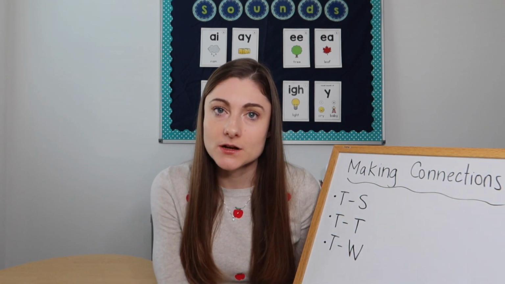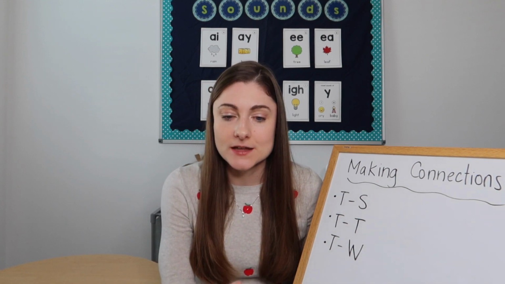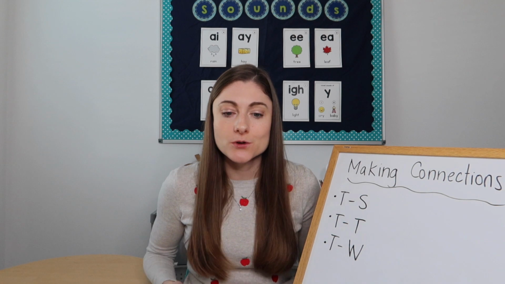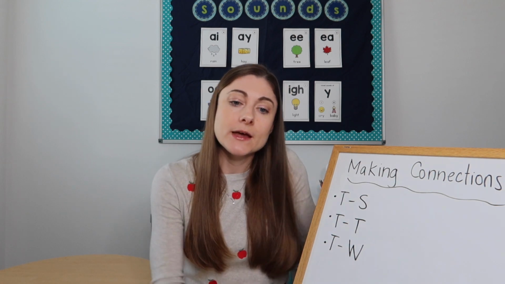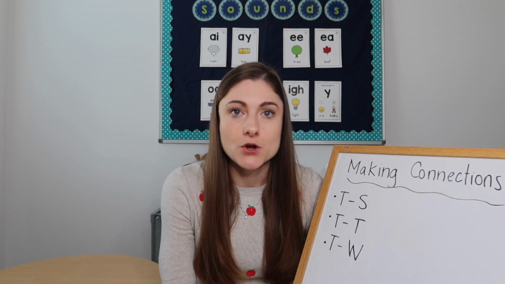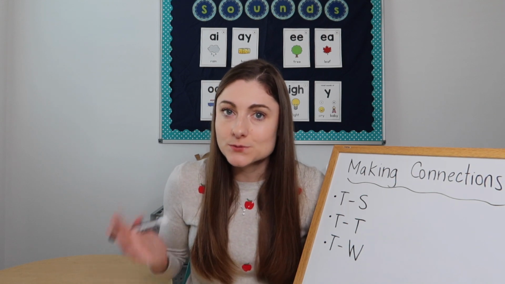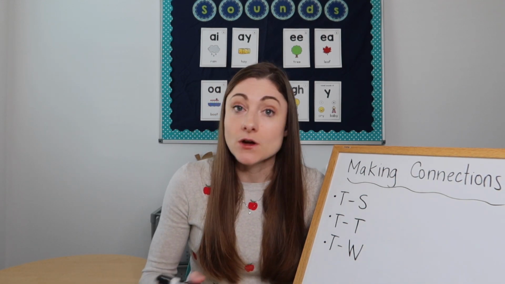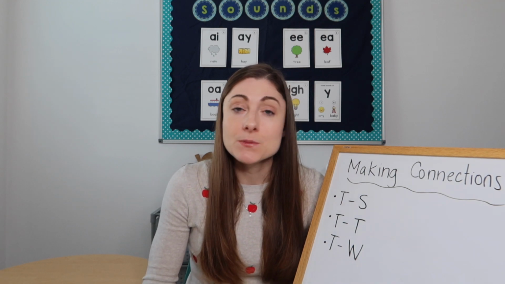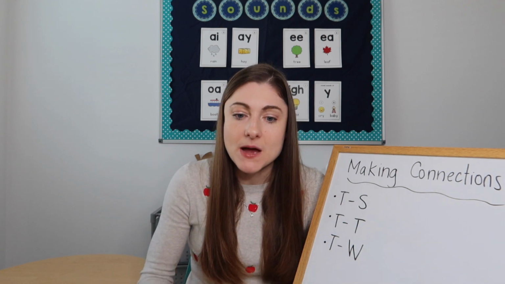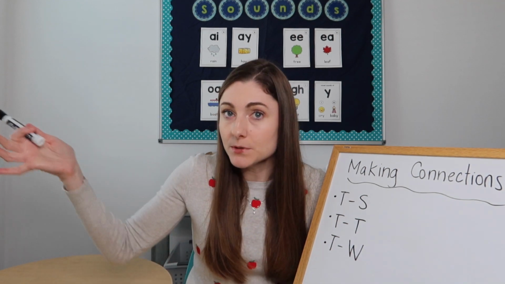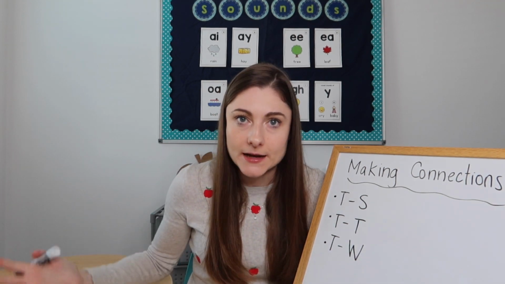Okay, so now let's talk about how to actually teach kids to make these connections. Number one, as you probably already know, you're going to want to do some modeling. So as you're doing a read aloud or shared reading, you might say something like, as we were reading this, it just made me think about when I went to Arizona and I saw a mountain for the first time. I remember there was a little bit of snow on top of that mountain, which helps me understand that it may get colder as you go up a mountain. And that helped me understand XYZ in the story.